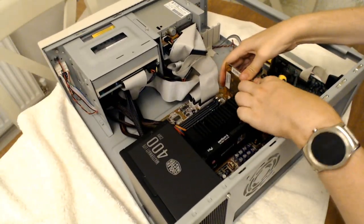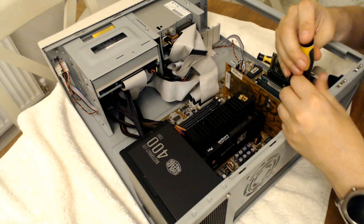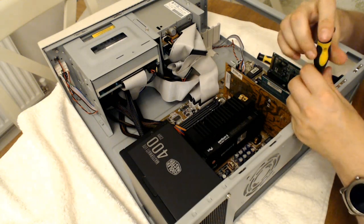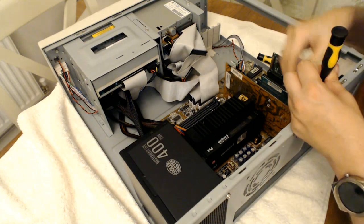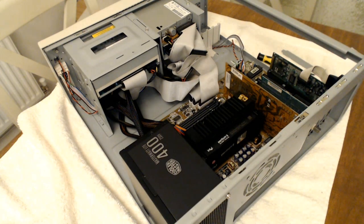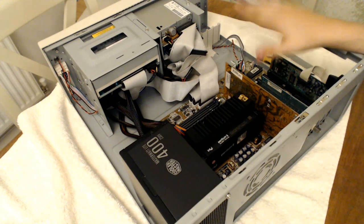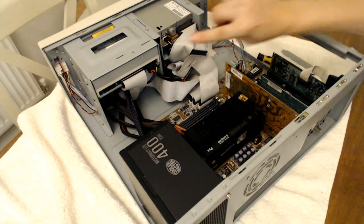Right, perfect. That's in nice and firm. And then just screw in the one next to it as well to help hold it in place. Excellent, so we've now got everything connected up. Oh, I need to do the audio cable next.